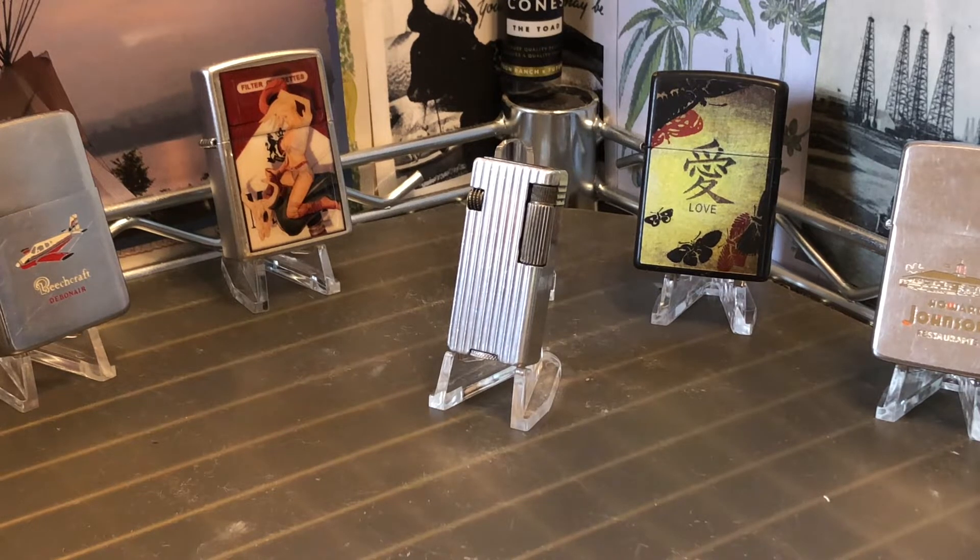Today we have another vintage Cygnus petrol lighter. Some of you may be getting tired of these by now, but at least this one is a little bit different — it is of the short variety. Still a very cool lighter. And that's alright if you are getting a little tired of the Cygnus; that's why I decided to include it in the video today, because I have something else to share with you.